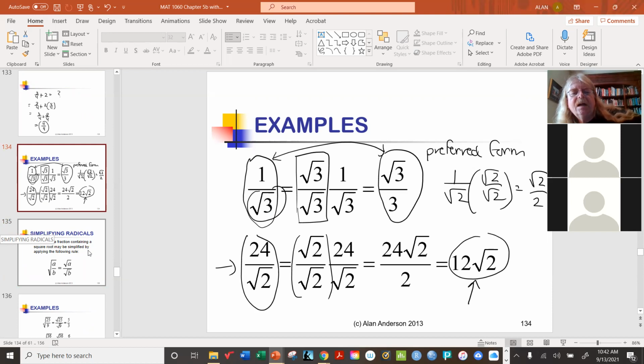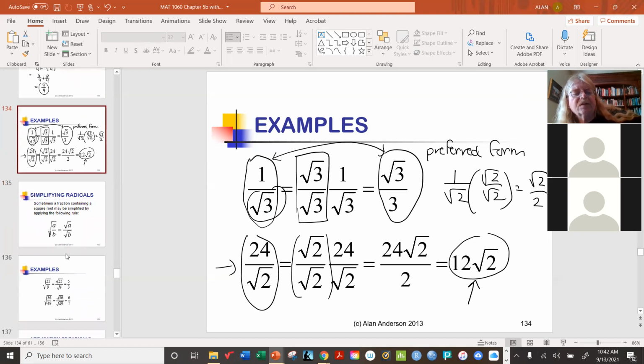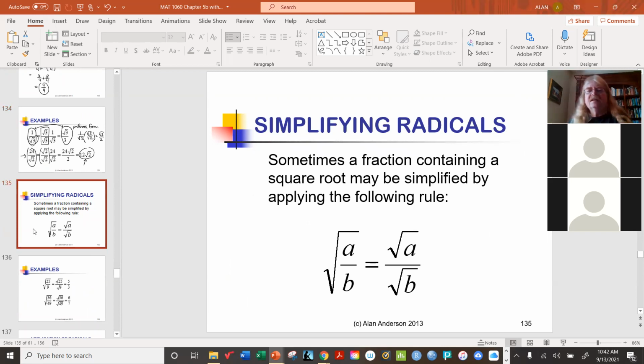Okay, now, here's another situation you might occasionally run into. What if we have the ratios of perfect squares? Like, for example, something like this. Now, we've already seen this. You can go back and forth. Both of these mean the same thing. But sometimes it helps to rewrite our expression as one or the other.